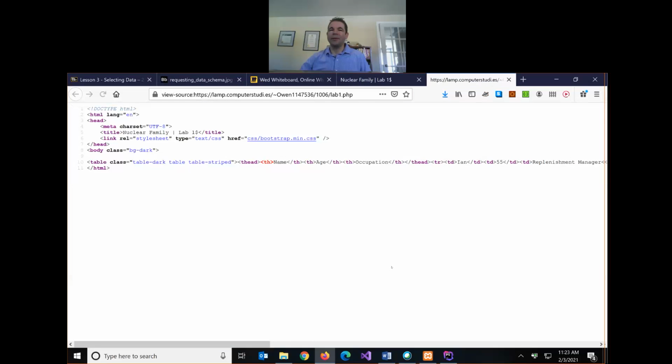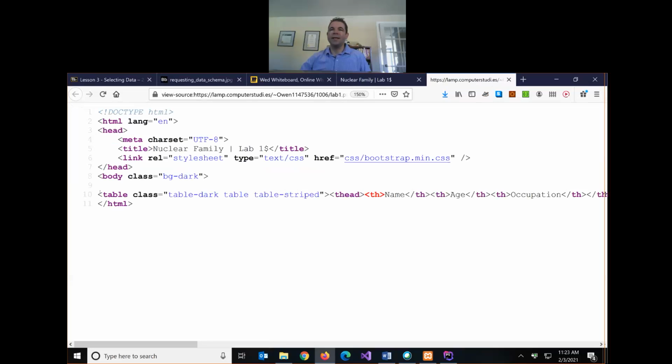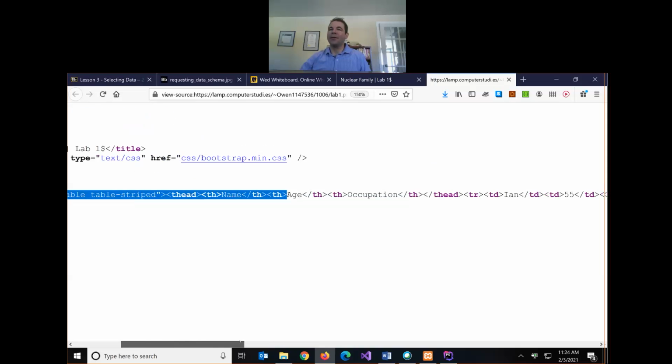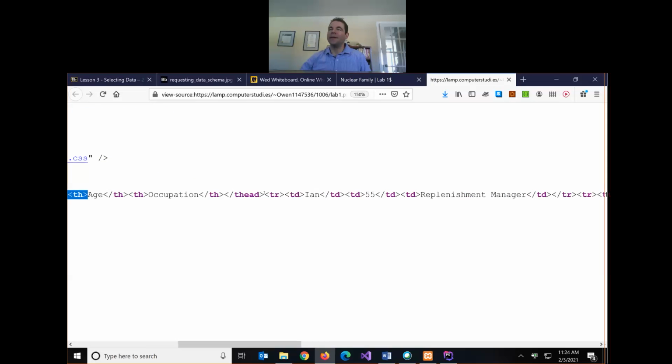So in this case, we've used an HTML table tag, so table, thead, th, and then tr and td. We've kind of wrapped or packaged all of the values that live inside the database. So we're combining, as David asked, we're combining PHP and HTML together here for the output.